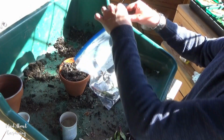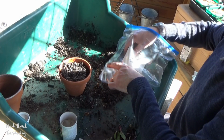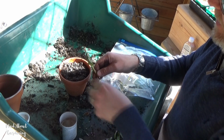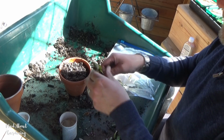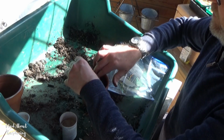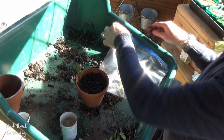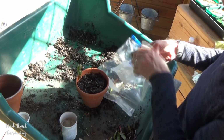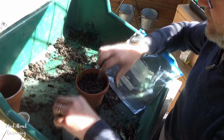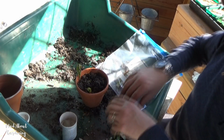Next up we have the Lythrum, so the loose strife, and I have 3 of these. So just remove any leaves that are going to be underneath the compost. Dab of hormone rooting powder, make a hole and just pop it in. It's pretty much okay as it is. Put it in and just firm around.